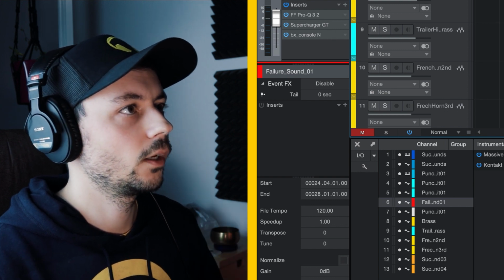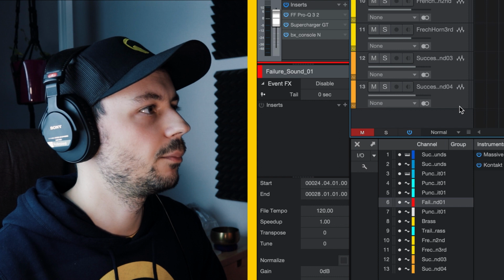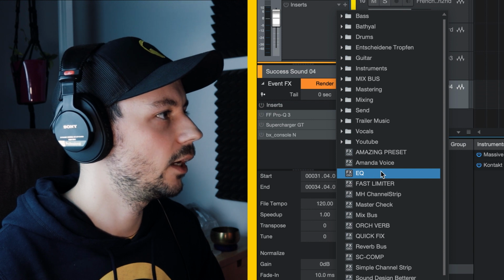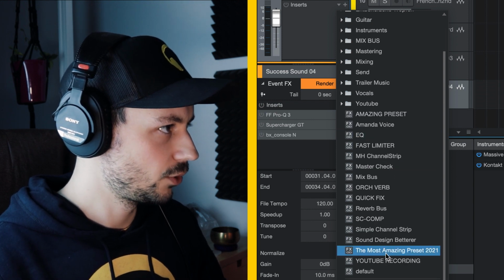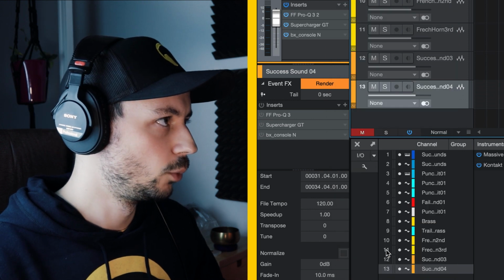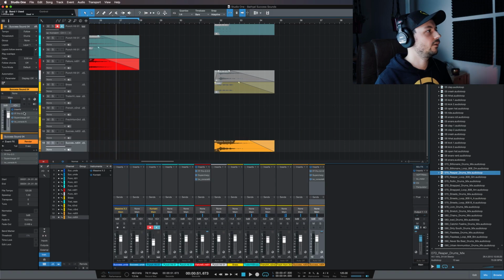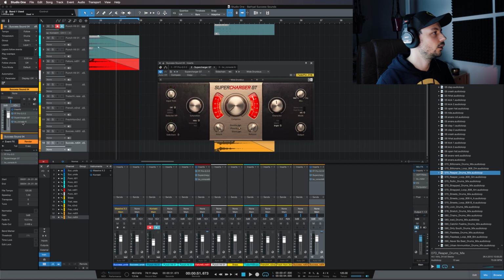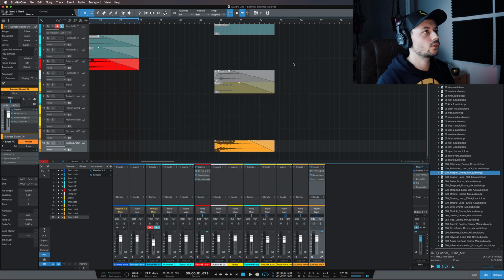And now, if we want to use it, for example, on this sound here, I switch it off and I go to the presets, and we have to look, where is this most amazing preset of 2021? Boom, it's here. So everything that you see is the same that we had used before, right? All of those three plugins, and set the same way. And it doesn't mean that we will use it with the same frequencies or the same dynamics, or set the compressor or the limiter the same way.